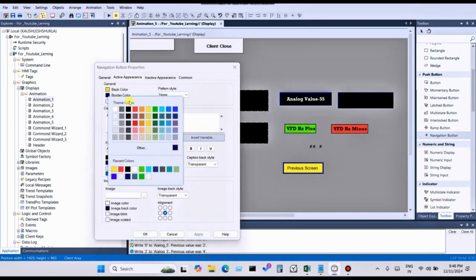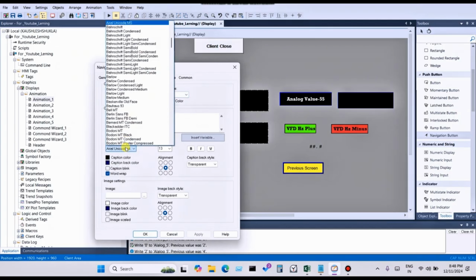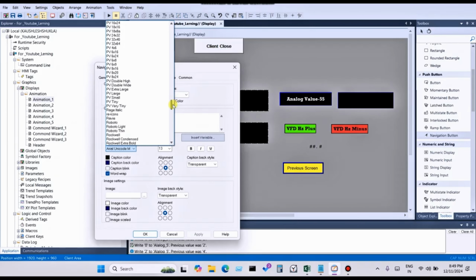Border color you can also change, pattern also, and font also, according to which font looks good to you. So in all videos I am using Rockwell, so select Rockwell.